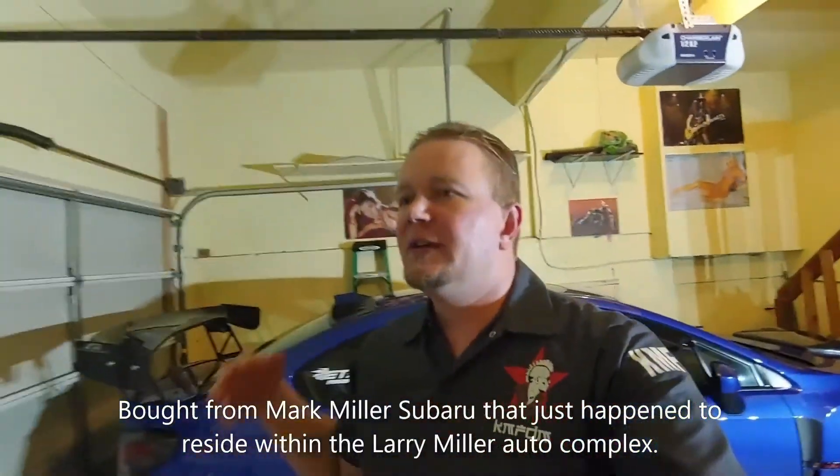They have a whole dealership complex with multiple dealers within the same location. So I was walking across the street back and forth between Mitsubishi and Subaru. The Mitsubishi Evo they had at the time was just a five-speed — correct me if I'm wrong, I think the MRs were paddle shift — but I walked across the street and that 2011 STI in that purplish color had the six-speed, which was very appealing to me. Also, the Evo did not have fold-down back seats — small thing, but something to consider.